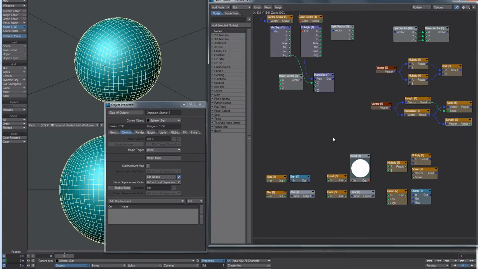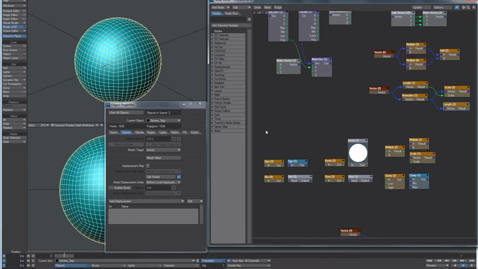So let's move back down here. Here I have some examples of nodes that have a good equivalent node for vector data. Here I have the sign, here I have the absolute, the invert. This one is for color, but it works the same. I have the floor, clamp, multiply. In the case of the multiply, I have basically the same thing, and I also have a scale.